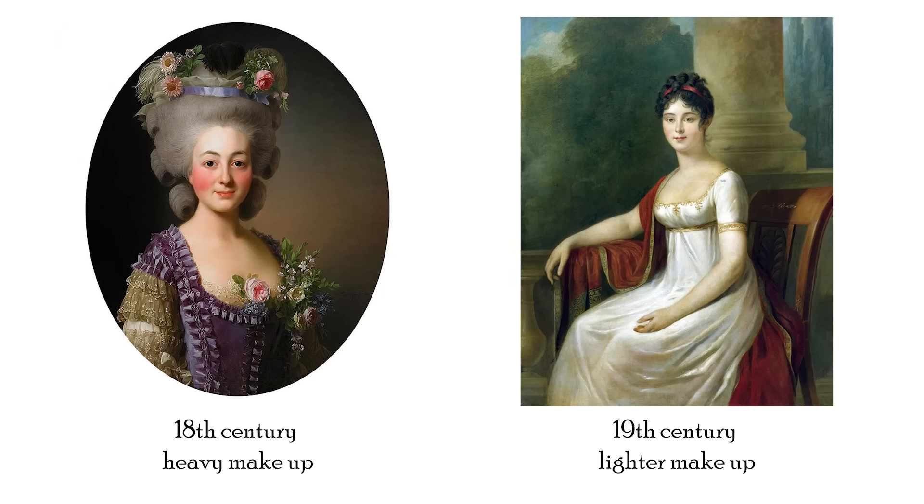Now that you have the base to put your makeup on, what would they use for foundation 200 years ago? The early 1800s — they did not wear heavy makeup. It was very fashionable to wear heavy makeup in the 18th century. However, after the French Revolution, it started to become associated with what was known as the old regime — to dress and wear really gaudy clothes and really heavy makeup, because that's something the old generation did back in the 18th century.